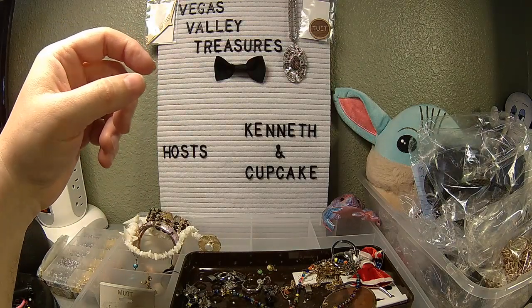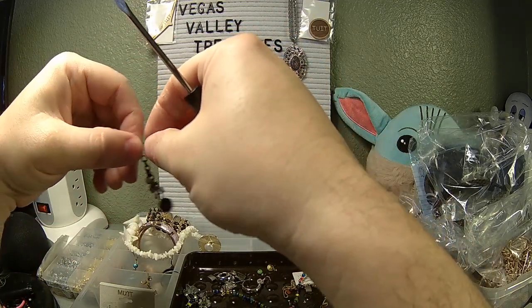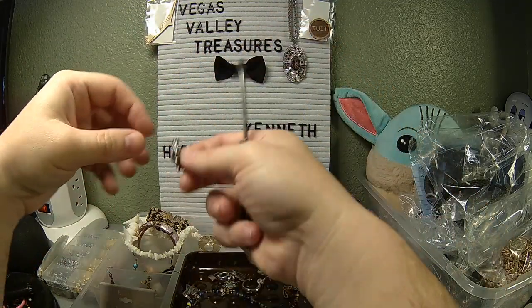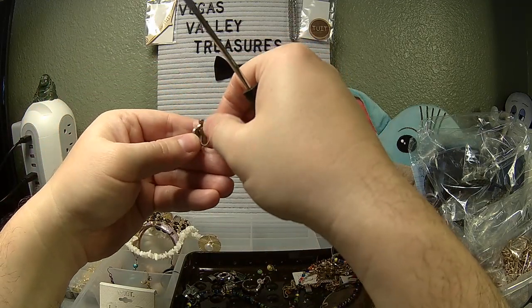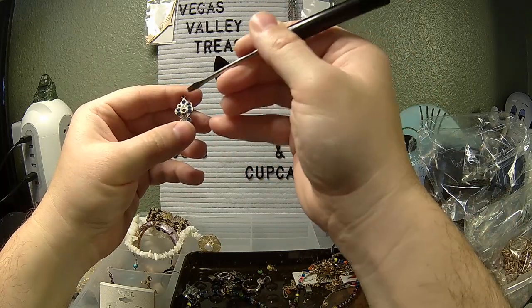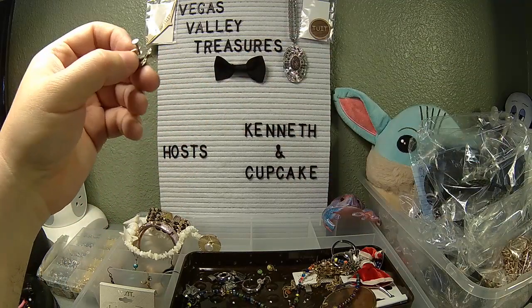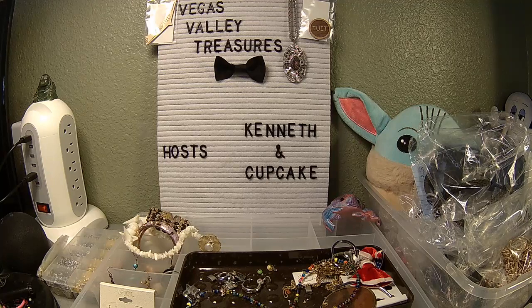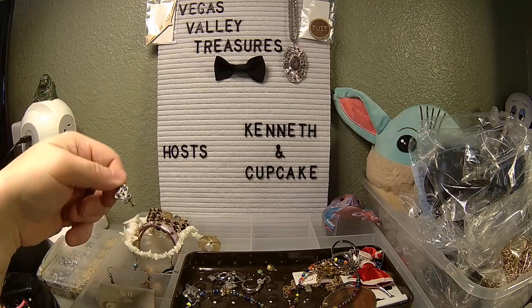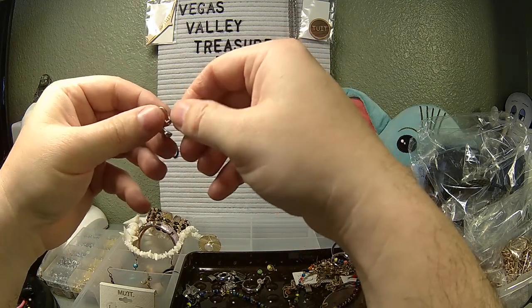Getting down to the dregs here. We've got an earring — did I have one like this earlier? We'll take a look in a minute and match it up. It looks familiar though. And we've got a screwback earring. It seems to be missing at least two of its stones. Non-ferrous — let me take a look to see if there's any metal here. I don't see any markings, which is unfortunate. We're going to put this into my craft box because I can't really do anything with it missing two stones and a friend.